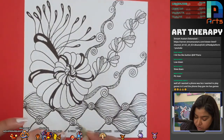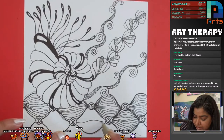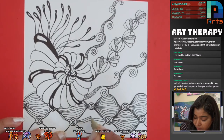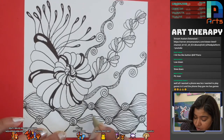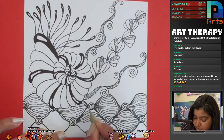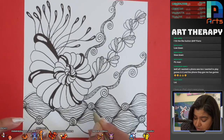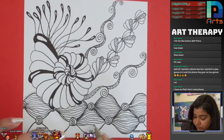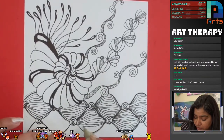Okay, so now I'm resuming back, and this is exactly the same way. We are filling the top half first and then the bottom half, and we keep contouring our lines so that we can fill the space with lots of wavy parallelish lines.